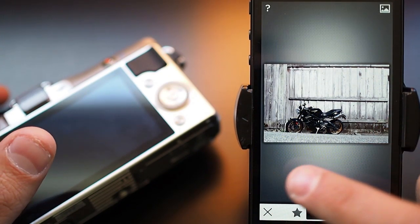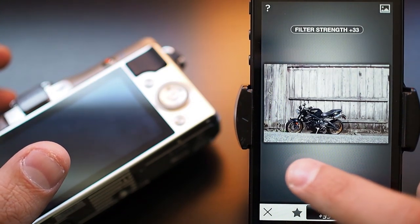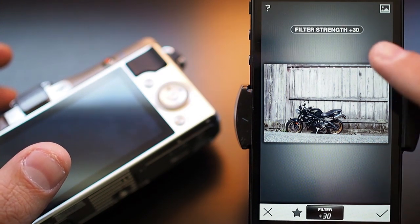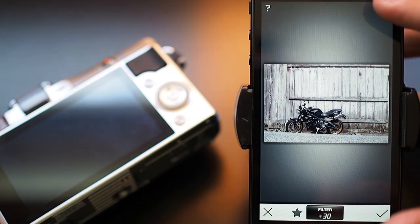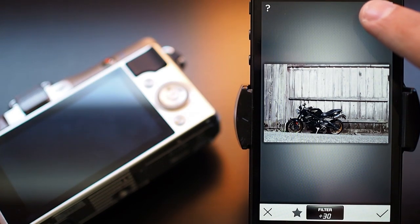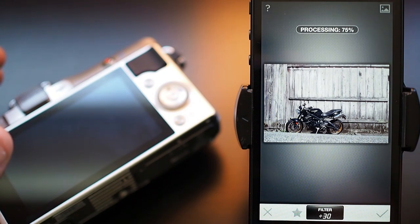So again, this is where we were at, and then I just bring it up little bits at a time until it gets to a point where I think it's helping save some of the shadows here. It's helping tone down some of the highlights here, but it's not making the image look unrealistic. And that to me is important. With Snapseed, you can tap this little button up here and see the before and after of this step. And you can see that's actually doing a pretty good job right off the bat of balancing out that harsh contrast that we were seeing. So I'm going to save that change.